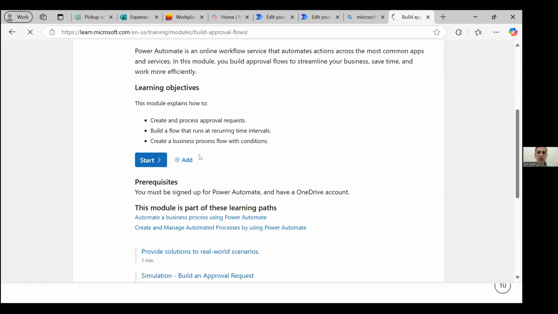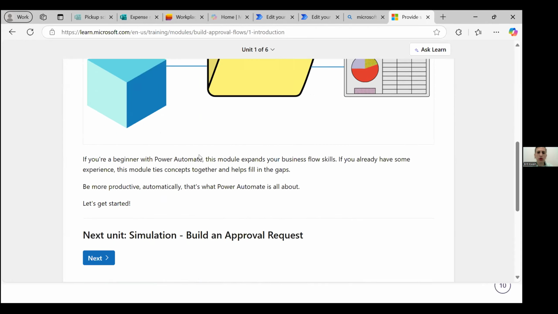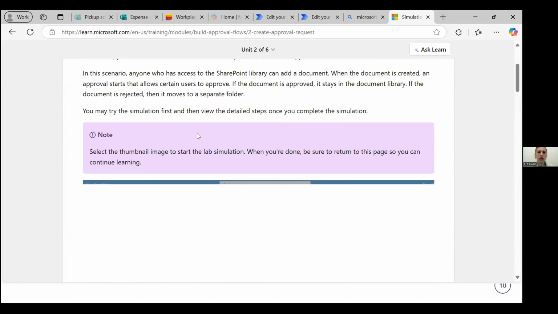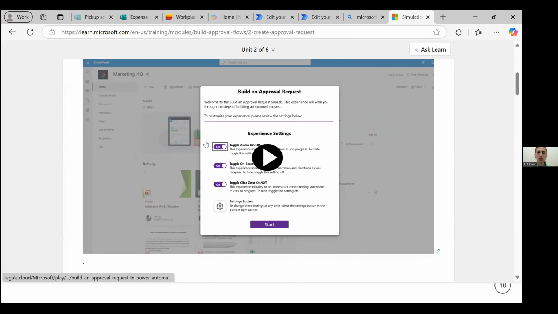As you start this, it's going to give you some overview, but then it'll also see simulation, build an approval request. It's going to step you through, using screenshots and some videos, how to actually set this up for yourself. And some of them are even interactive. So highly, highly recommend using this as a resource. Again, not just for Power Platform, but really for anything Microsoft that you want to learn more about. It's really good, very helpful and up to date.